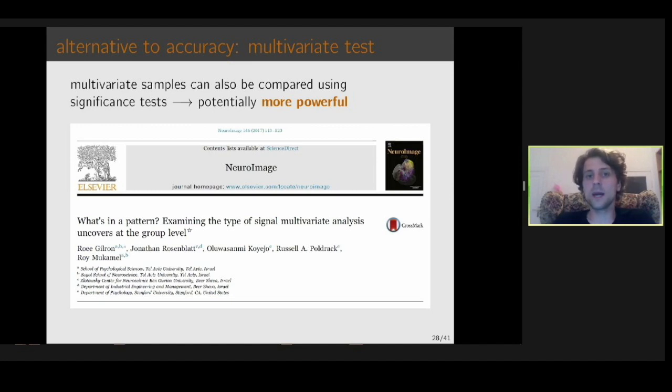And this might actually be more powerful, because the test statistics in significance tests are not suffering from the problem of ties that accuracies are suffering from. These multivariate significance tests are not as well known as the univariate significance tests, but essentially they are based on the same principles of frequentist inference.